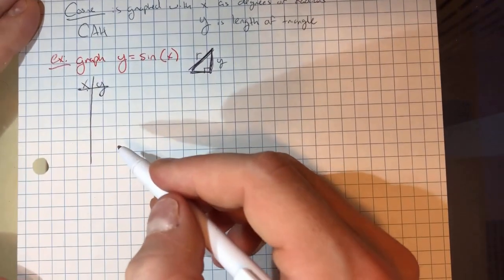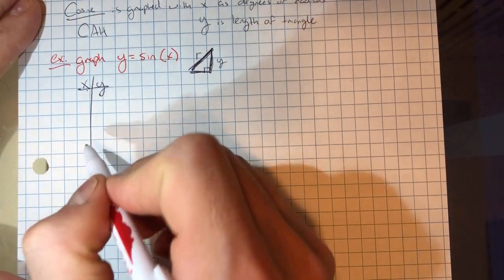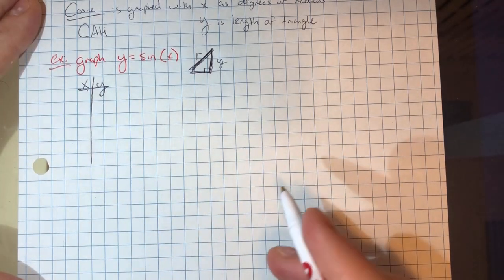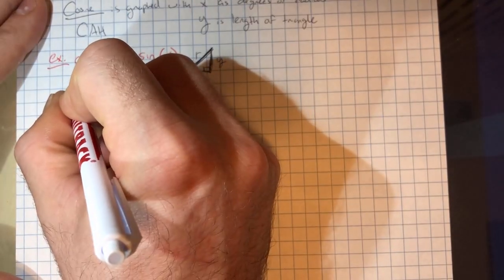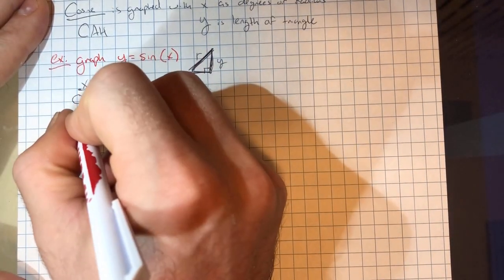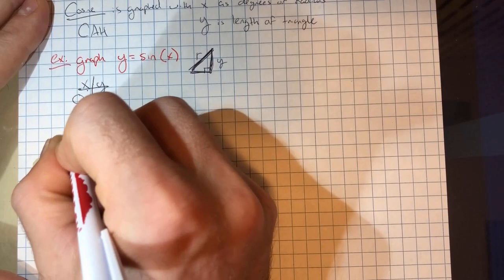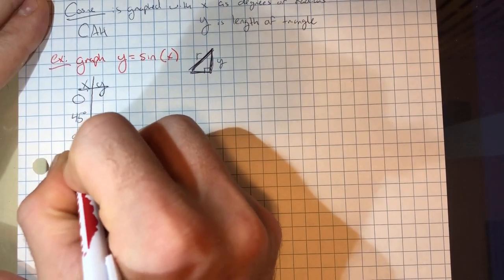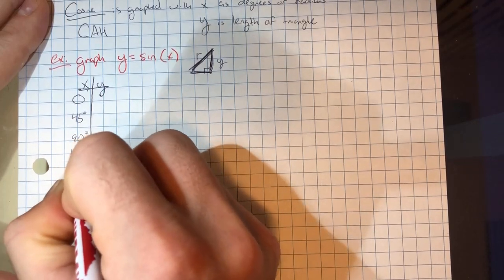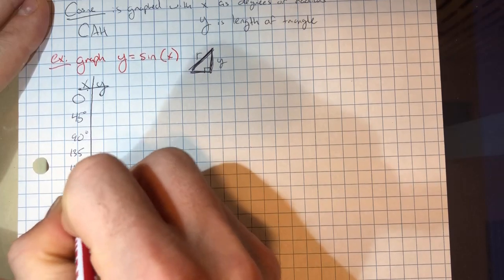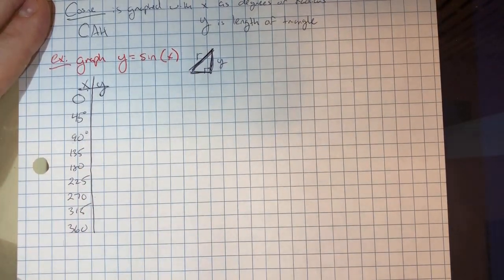Now, this is why we went over the unit circle and used the special triangles, because if I just listed 1, 2, 3, 4, I'd be plugging into the calculator every single time. And that takes a lot of typing, a lot of effort, so why not just go with the basic triangles? I'm going to say 0, 45 degrees, 90 degrees, 135, 180, 225, 270, 315, 360. Now, I use degrees right here.